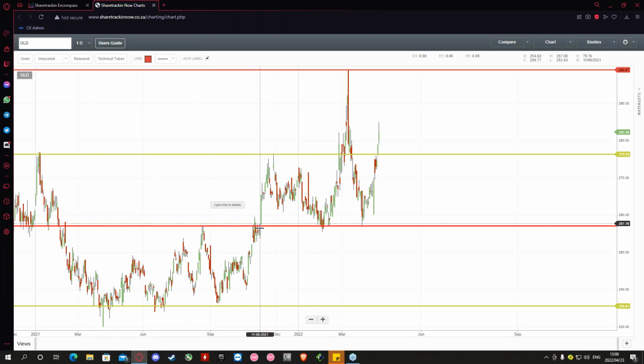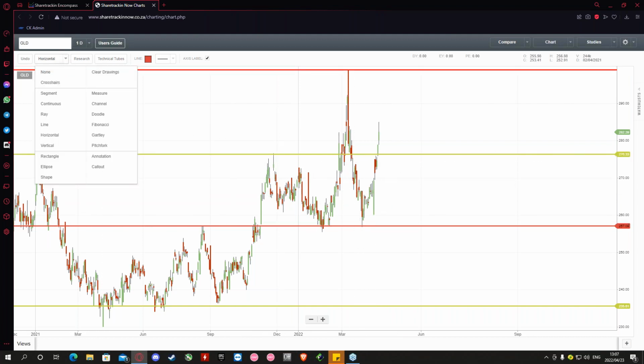Once it breaks through your resistance, or breaks through your support in a downward trend, like for instance over here, that would have been a really good trade to go in. Okay, it broke through here, went down to that line, it supports on the line, and then from there on it went up again. So this would have been more of a long term, where this would have been your short term, where it broke through. So it had a more rapid response. And you'll see each time when a share breaks through that line, it will have a more or less rapid movement in an upward trend, or a rapid movement in a downward trend. Okay, once it breaks through those lines.